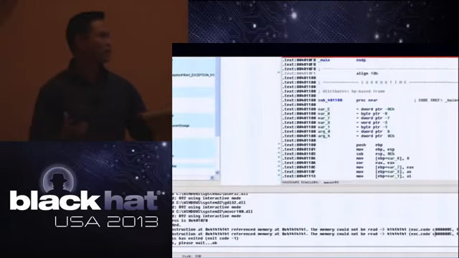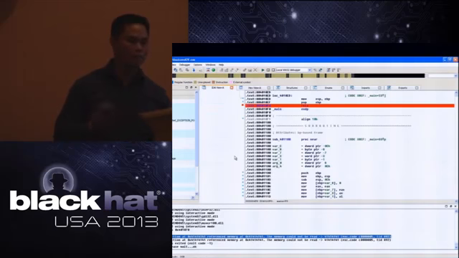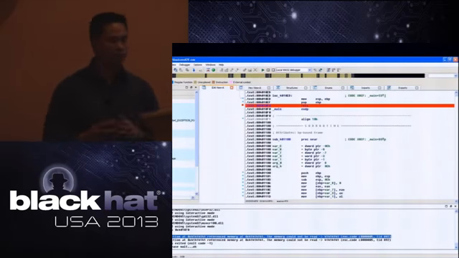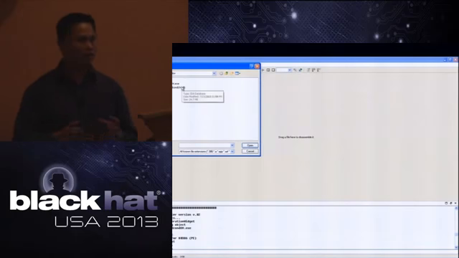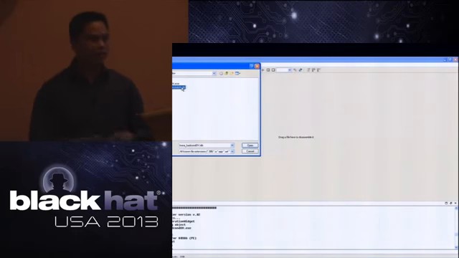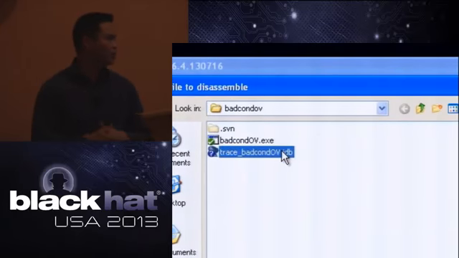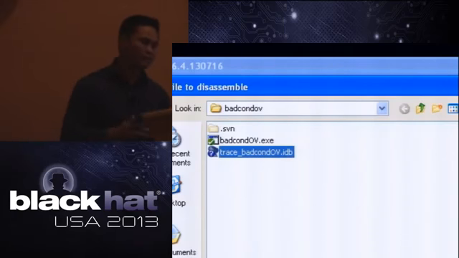All right, so we do have a crash. We're able to replicate that crash. Now this entire execution tracing session is stored in a new IDB file. With the trace in the file, it's really convenient for other reverse engineers and analysts to share your findings and tests, so they can collaborate and try to figure out the problem together. That's the file it generated: .idb, trace underscore the program's name, .idb.